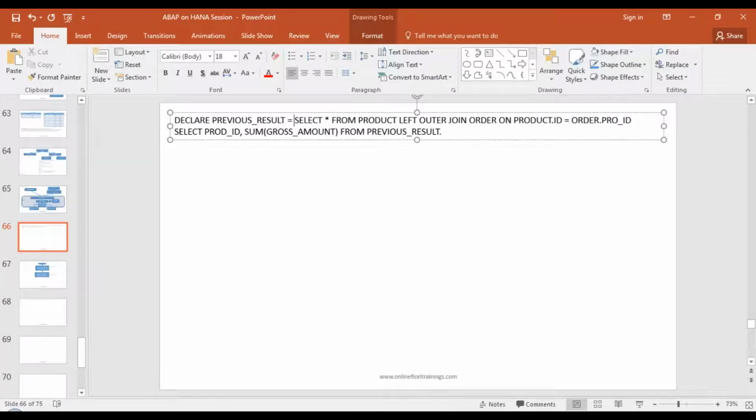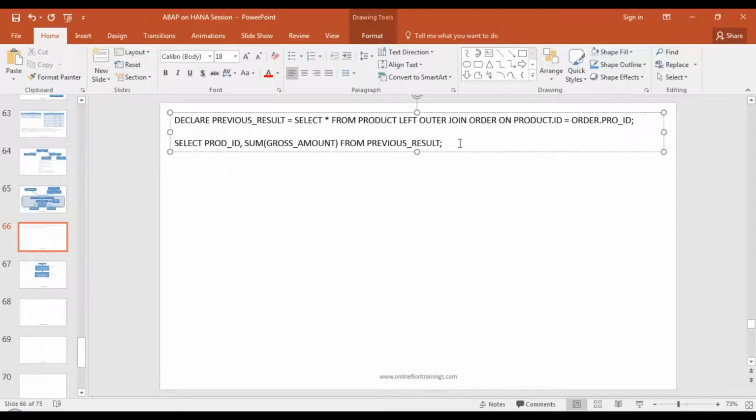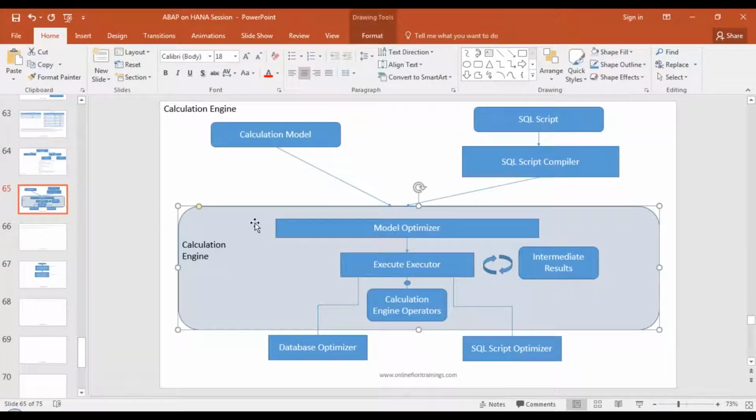This is a SQL script example, guys. I haven't taught you SQL script yet, don't worry about it. Just understand it as simple programming code where you obtain a desired result, declare a variable and store it, and now you use this variable to apply an aggregation on top of it. When you give this to the calculation engine, it needs to optimize it.